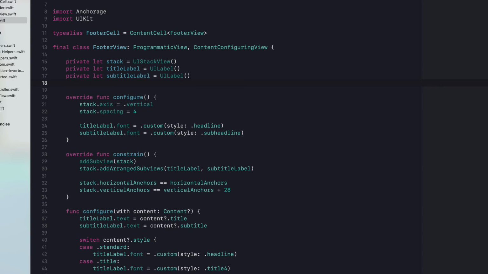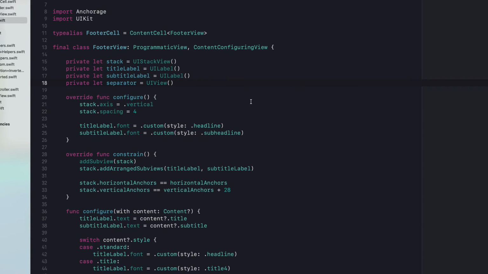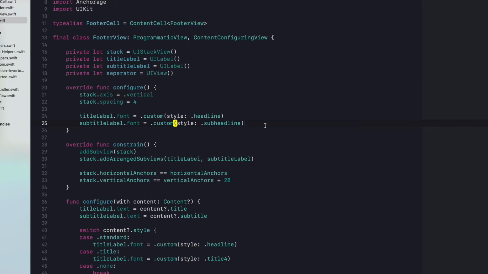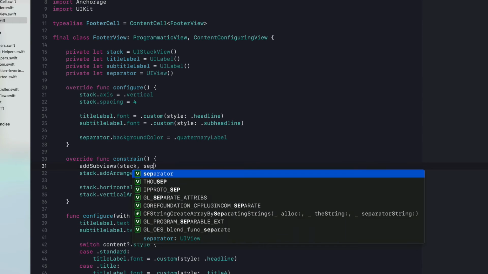How I'm going to do that is just add a private separator equal UIView. Then in configure, we're going to say separator's background color equals quaternary label. In constrain, we want to add subviews, stack, and separator.